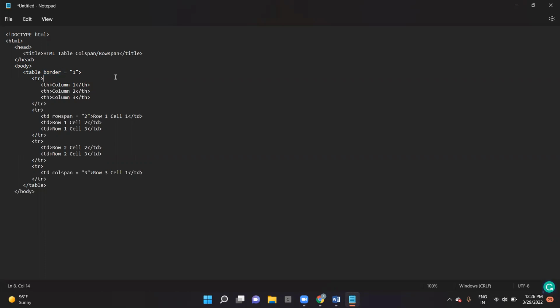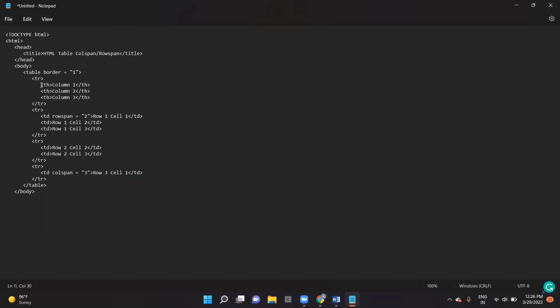First, we'll execute this, and remember that in every table, the first tag is the table tag, and next to that is the TR tag, table row. It represents, means every table comprises rows. And this row tag, whenever we want to keep some headings in the row, we can take that as the first row and take the list of headings here. I just took TH. For TH, I'm taking column 1, column 2, column 3. I'm not giving any particular name here.